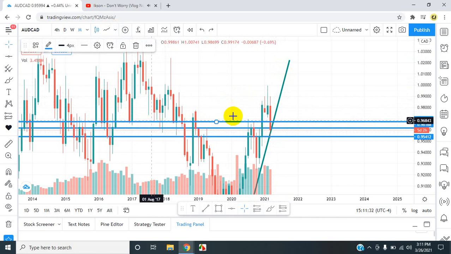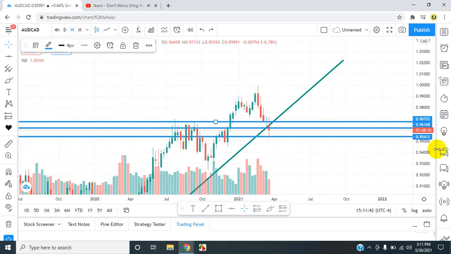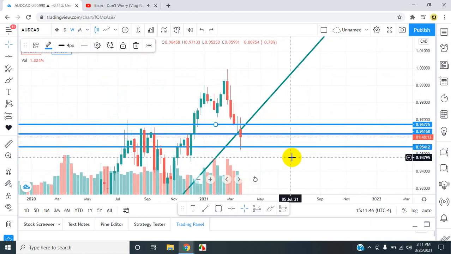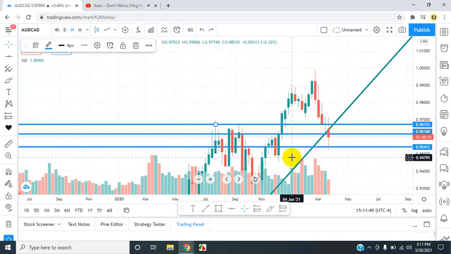So if it breaks that, then I'll probably head up to this area, this peak right here, this inverted peak. But for right now, this is fine. We are going to head down the time frame. We're going to tighten up our SR lines. We are looking for SR lines on the lower time frame, and let's see what we see.